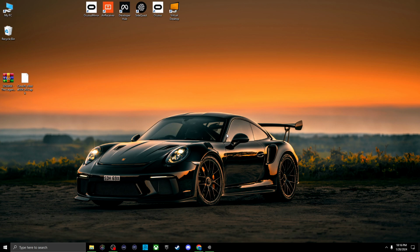So once you visit the website and you got the APK, basically I have it right here on my desktop. You just want to leave it there to the side, and really that's all there is that you have to do with it at the moment.